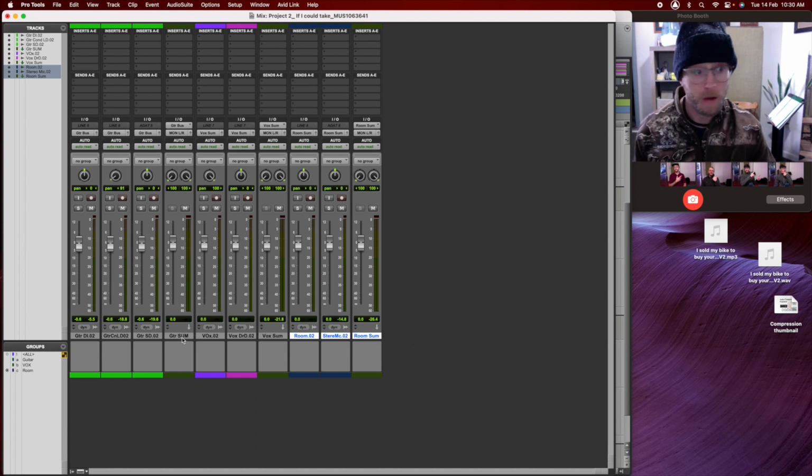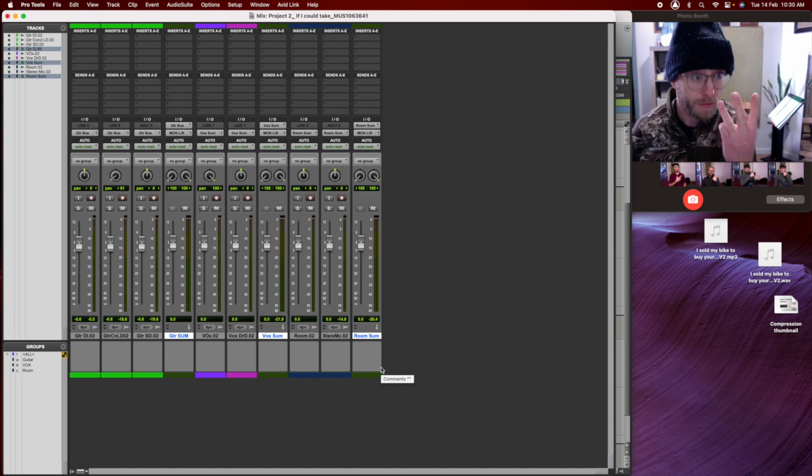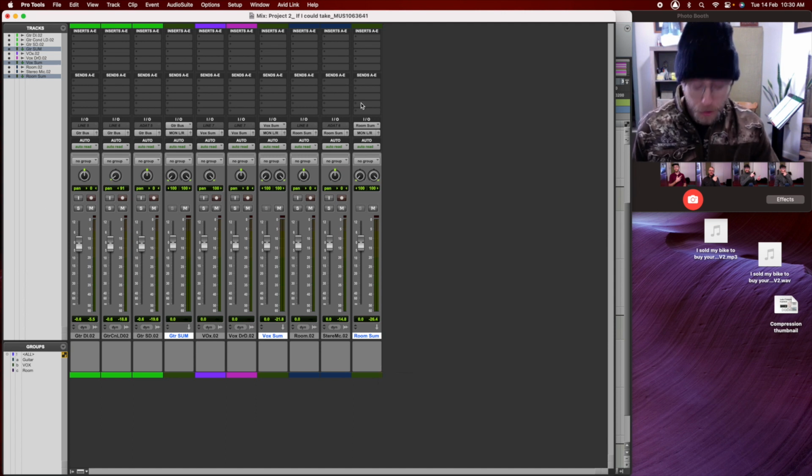So I will do that. I'll hold down Command, select the guitar sum, the Vox sum, and the room sum, because this is where those 3 sounds have been brought together in these main 3 tracks. And I'm going to go to the furthest right one, holding down Option Shift. I'm going to go to the output of that room sum here, and I'm going to choose a new track.